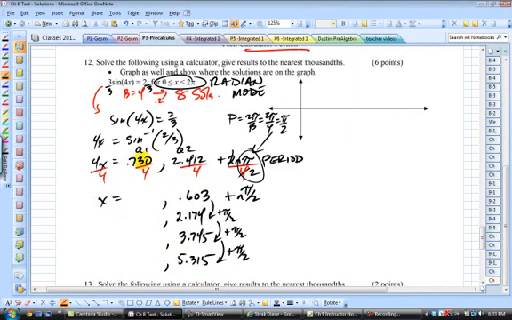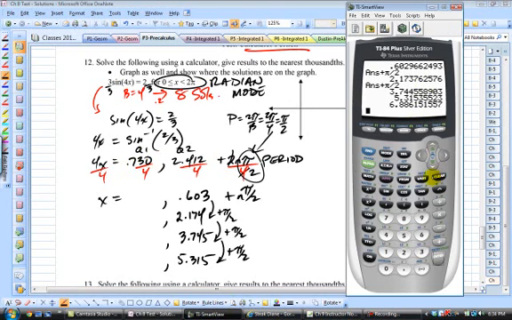Now I got to get this 0.730 back. Okay, so I need that back to start with it. So I need to take the inverse sine of 2/3 again. So inverse sine of 2 divided by 3. I got that. Now I got to divide it by 4. Notice that I'm using the answer here. Remember, the calculator is capable of holding 32 digits. It shows you about 9 or 10, but there's 22 more inside the calculator, so 32 in all. And if you only take the first 3 digits, you're chopping off 32 minus 3, 29 digits. Not good. So use them all by recalling the answer back. So notice I took the answer and divided by 4.